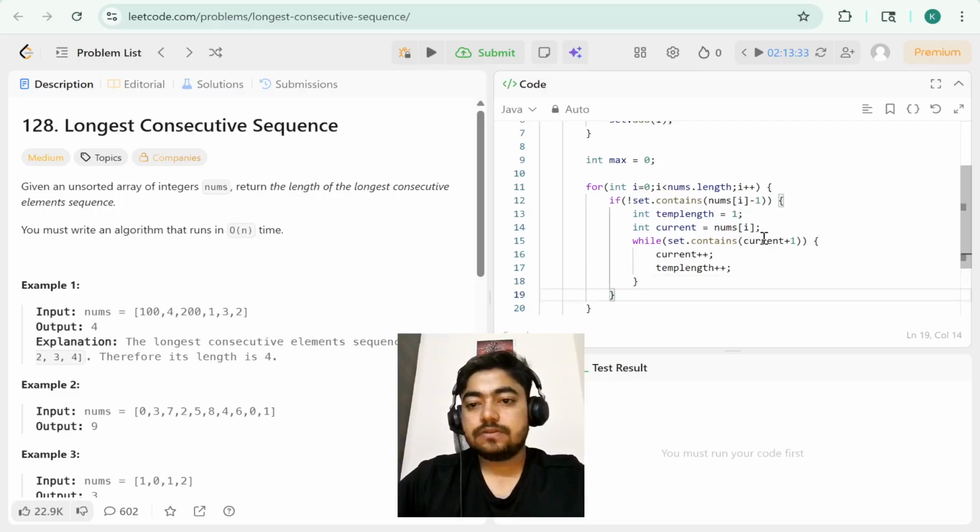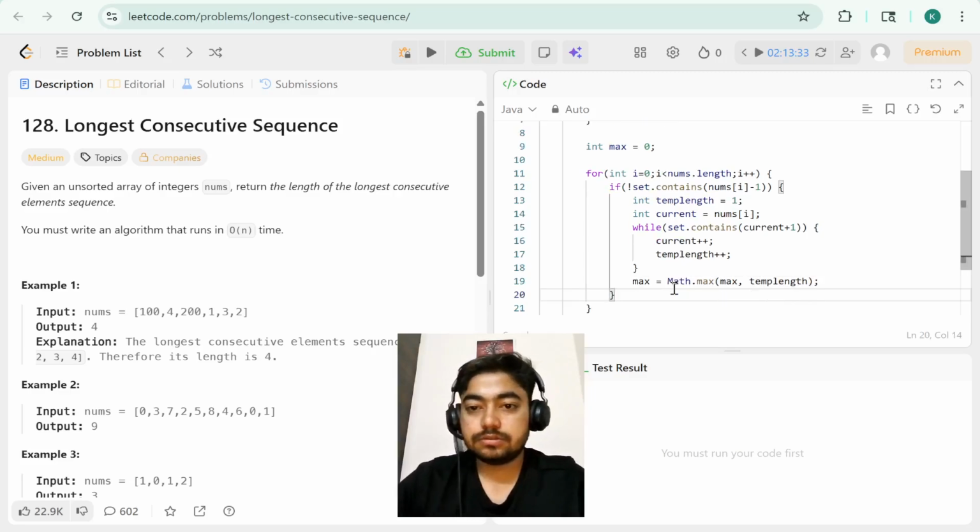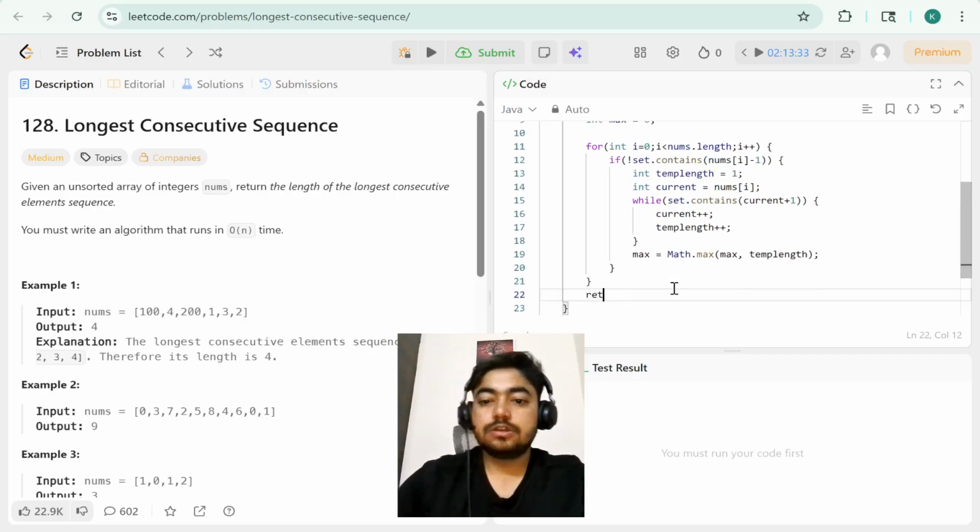And after this loop I can keep max equal to Math.max of max, temp length, and return the max.